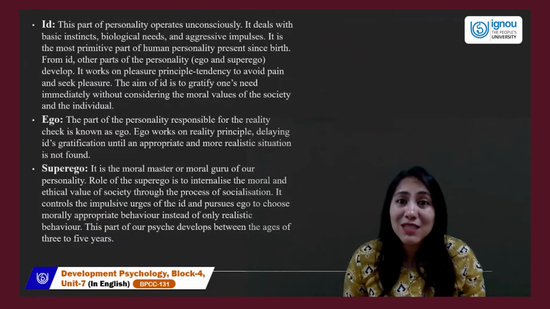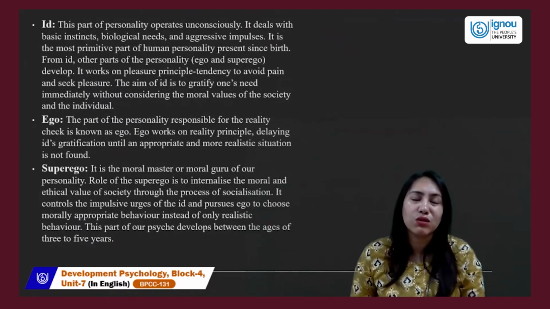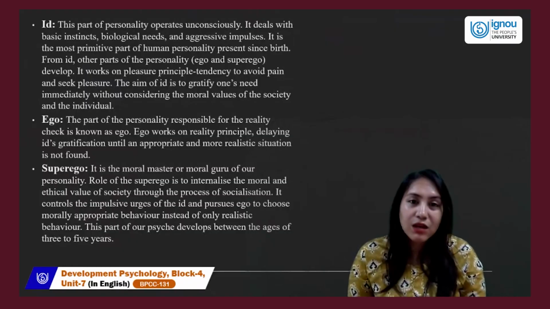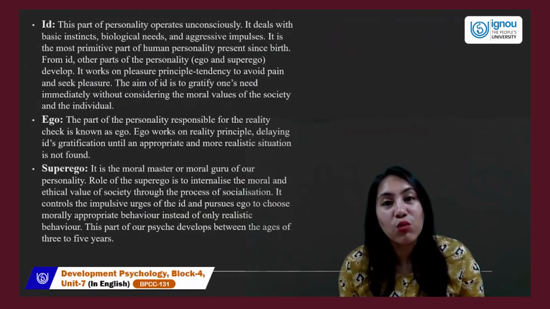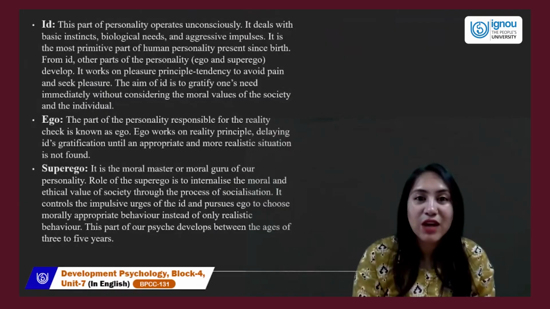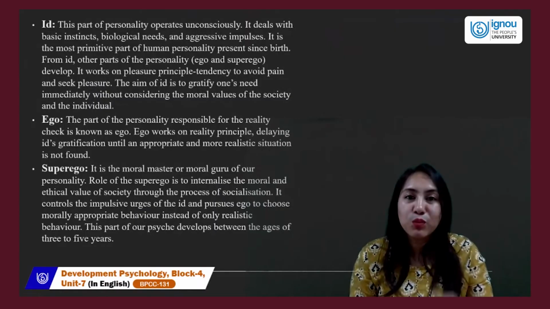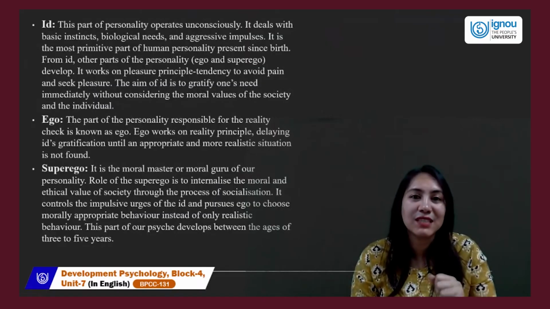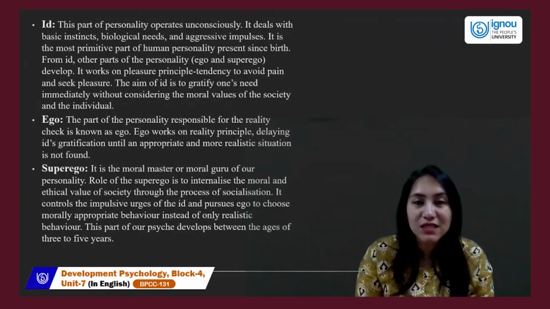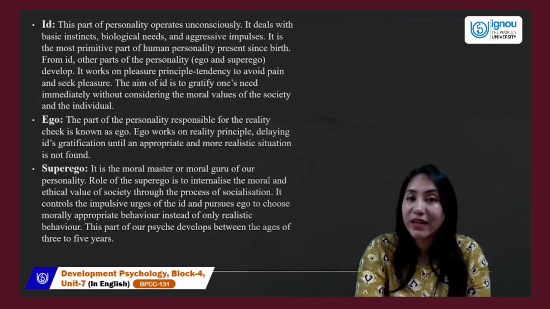What is the horse? The horse is the id, the undoubted energy, the too much energy, the too much pleasure the horse wants by running across, which is the id. Then what is the ego? Who's managing both of it? The person who is sitting and holding the rein and holding the horse is the ego. Why? They will push, pull, control the speed, hold the horse, tell the horse to go in what direction. It's all ego, which is again impulse control. Nothing which is gratifying. The gratification of the horse is happening right here, right now.